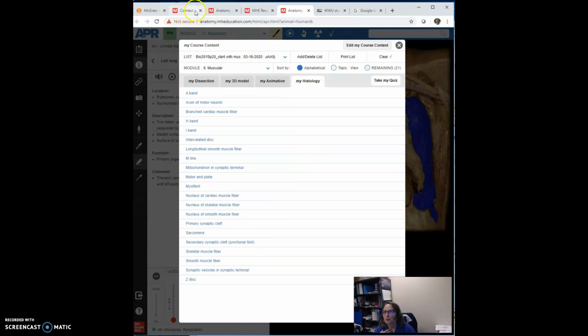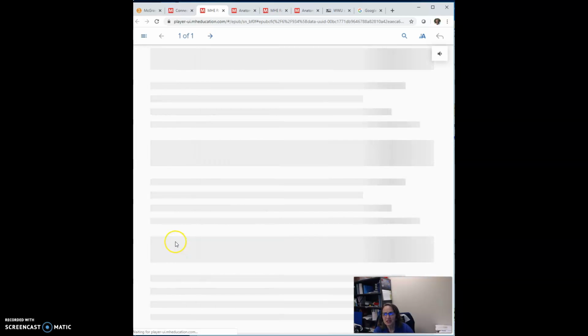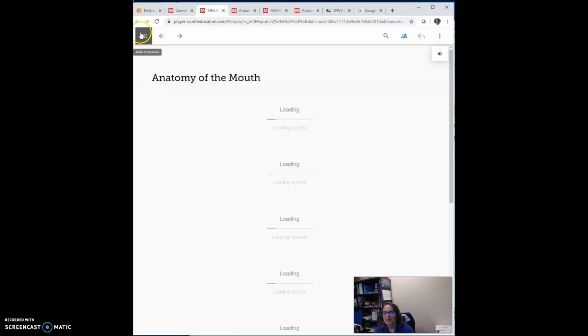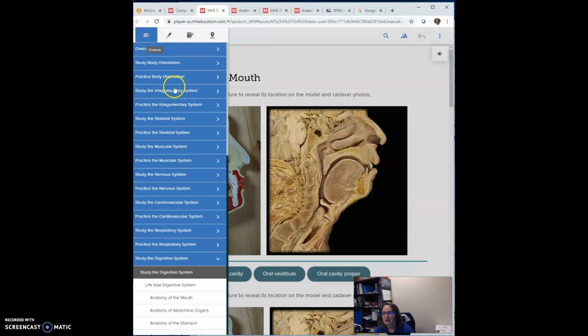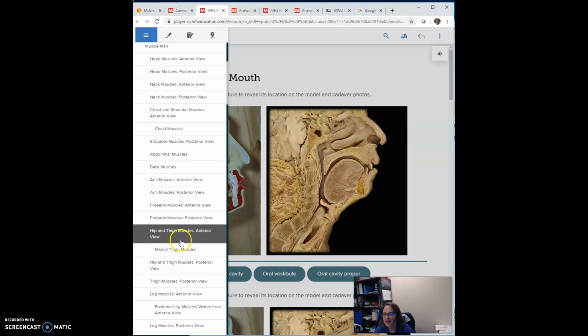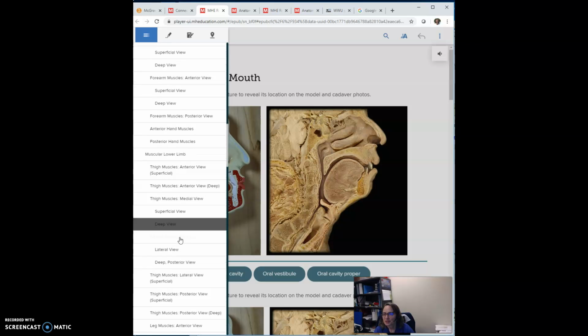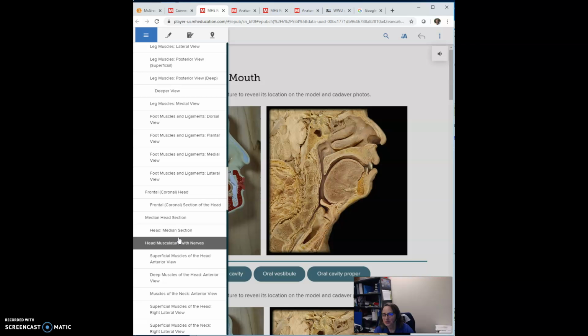Now, in addition, I want to bring you back to the Connect website. If you got this, I hope that makes sense. I also want to point out again, I pointed out very early on the practice atlas for anatomy and physiology. And at this time, there's not as much for us here, because with the muscle tissue, as you can guess, the muscle tissue will have mainly names of different muscles on this. So if I say muscle system, I get here the muscle man and all the stuff. So we're not looking at that part anymore, because we don't do the muscles itself. We have done them already. And as you can see, there's a ton.